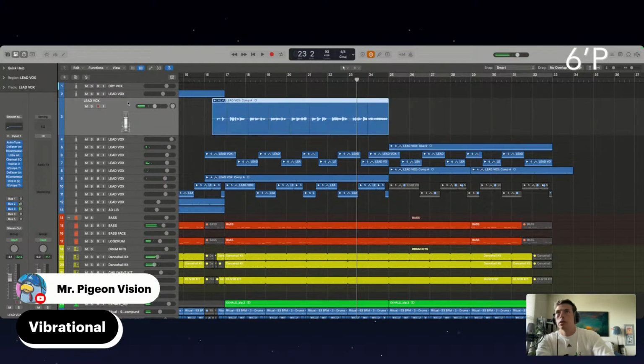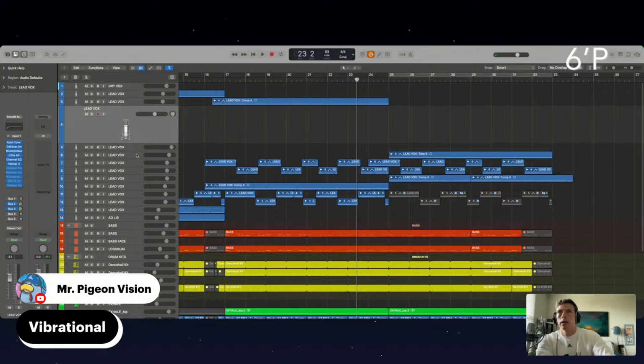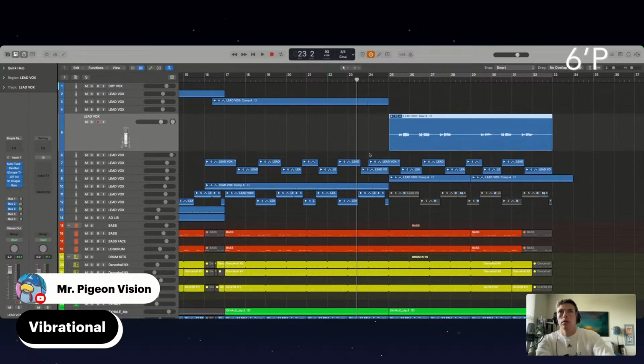Let me just see how the layer we just added sounds with a slightly different mix on it. Maybe it'll work, maybe it won't.